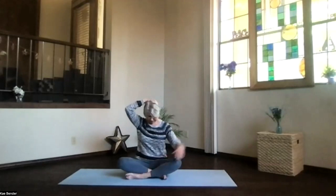You can stay in staff position with your legs straight, especially if your knees feel like they did some work there under you in our table positions. Or you can come into a cross-leg position, but remember, we're creatures of habit, so reverse those feet and just relax. Keep the core active, and we're going to work the neck just a little bit, releasing the shoulders after all that work that they've been doing. So chin into the little throat center indentation. Exhale any tension.